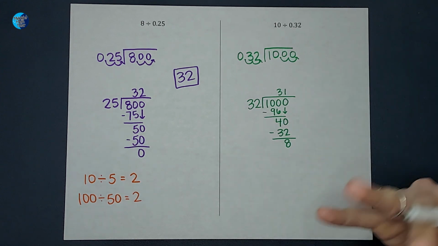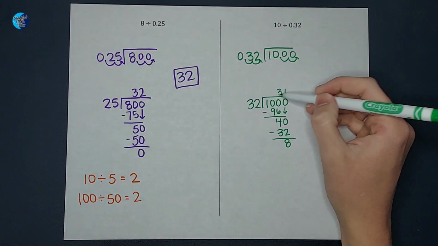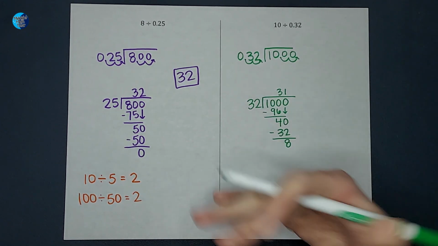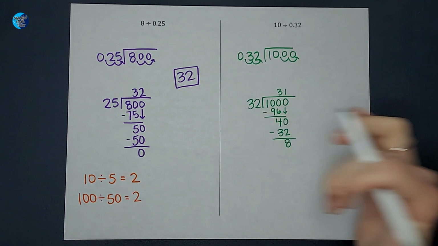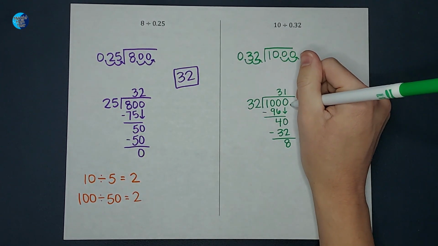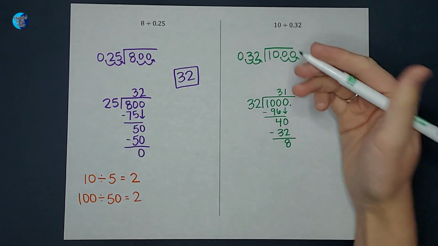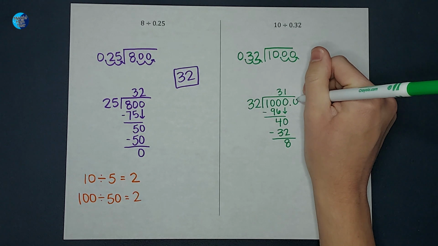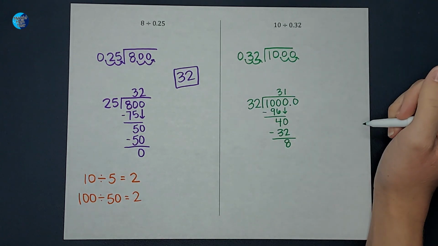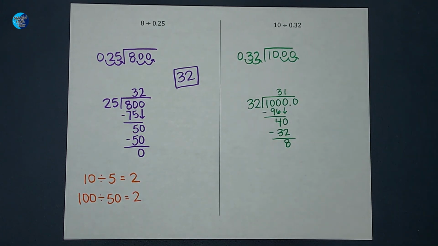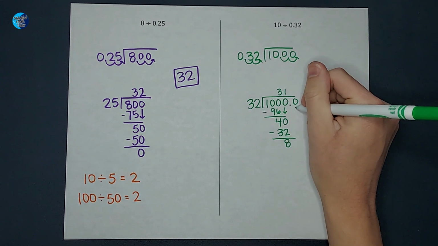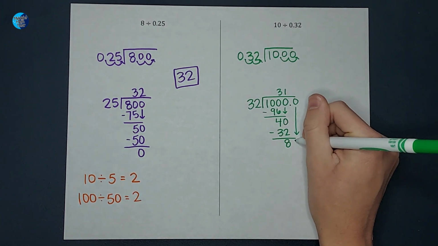Now, back in like 3rd grade, you would have just done 31 remainder 8, right? But we don't really like to do that anymore. We like to have our answer be a decimal. So I'm going to add a decimal here. I mean, I didn't really add it. It's there. We just don't usually write it. And a 0, okay? Because that doesn't change my number, right? 0.0, if I add that, it's the same. But now I can bring that 0 down.